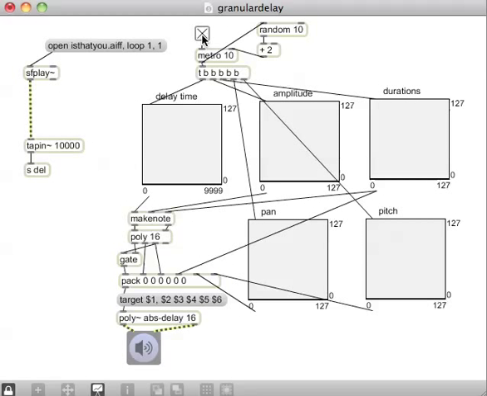turn this thing on and give it some values: delay, amplitude, durations, pitch. Remembering that these are probability tables, so you're going to get values on the x-axis based on the probability, which is the relative value on the y-axis. And I've got absolutely nothing coming out of this thing right now. Do I have something going in my delay time? There it goes. Okay, so that works.